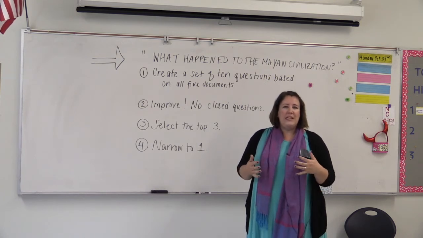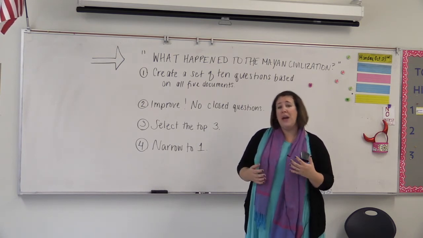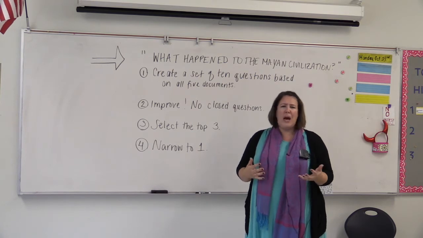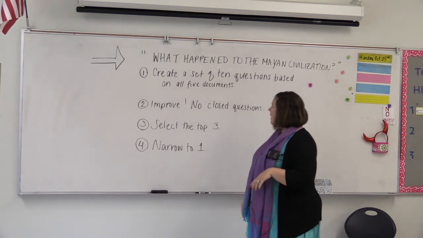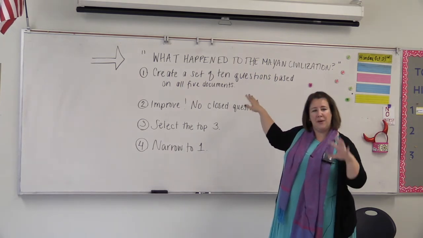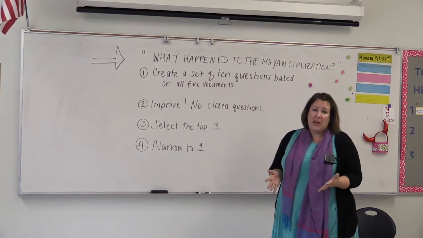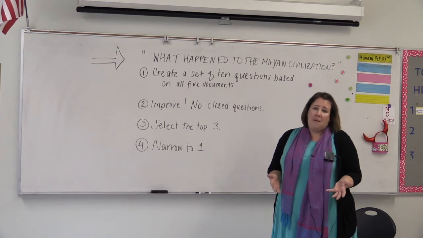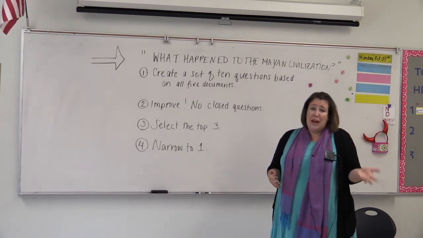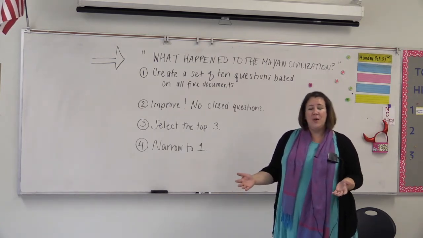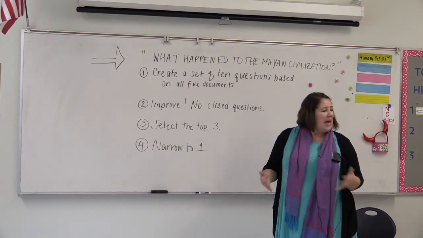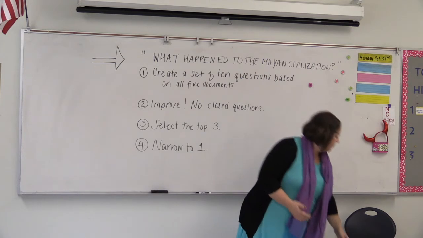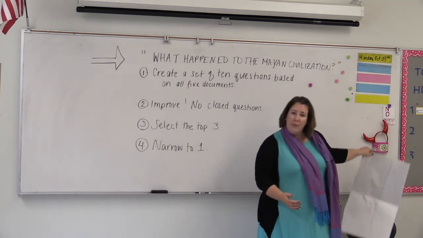I wanted to know what the documents really told them and what kind of questioning techniques those documents would allow them to analyze within their groups. So they create the series of 10 questions that are based on all 5 documents. A good rule of thumb, obviously, you have 10 questions and 5 documents, was about 2 questions for each document. And so what I did right there was I had them use a piece of big chart paper.